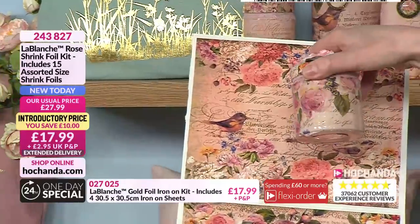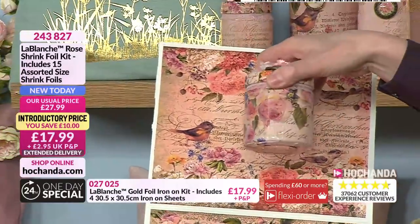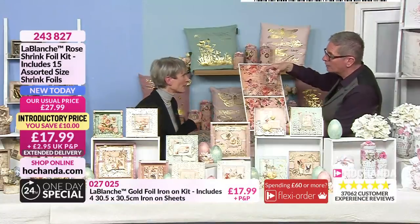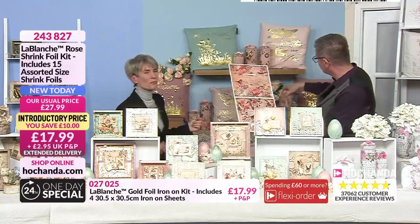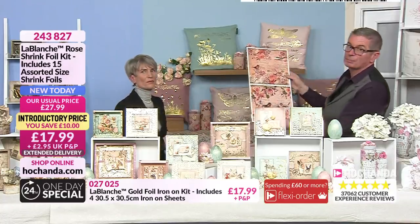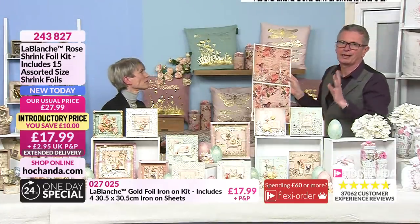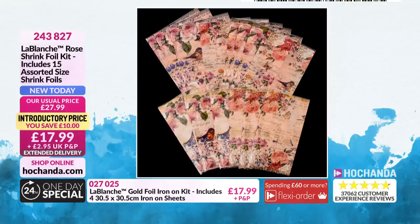Is it just glass that these actually shrink to? You can shrink on everything you can put in boiling water — it has to be boiling water. We'll do a demo at the end of the show. I've done a similar sort of thing with Christmas baubles, but these are all year round. They're fantastic for changing old jam jars into something very beautiful. If you need a gift that's not too expensive, you can do it on any glass and fill it with candies or chocolate. You're getting 15 of them for just £17.99.